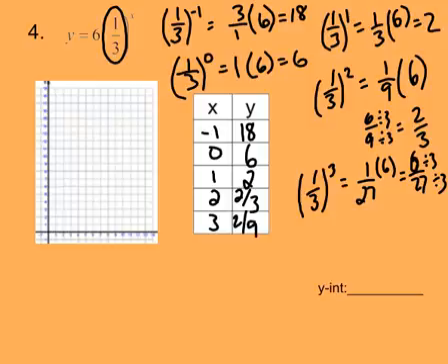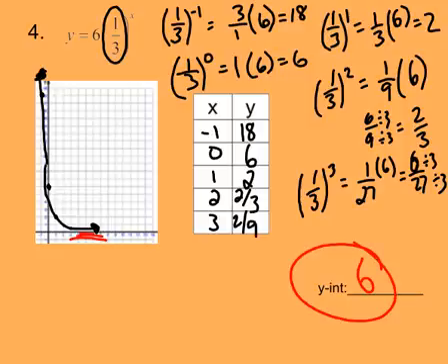So we go up. -1, 18 is up here. 0, 6 is still pretty high up here. 1, 2 is here. But 2, 2/3 is going to be here. 3, 2/9. Right? You can see how fast they can decay as well. So we had them growing really fast. Now we have them decaying really fast. It came from a big number. Notice it doesn't get to 0 here. Just a fun fact for you. But you should see the y-intercept is also 6. Well, big surprise there. What's our coefficient out front?